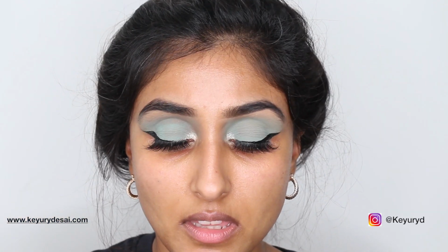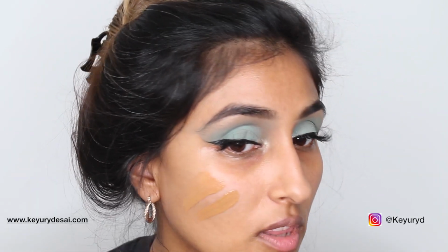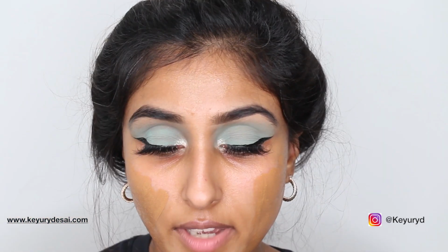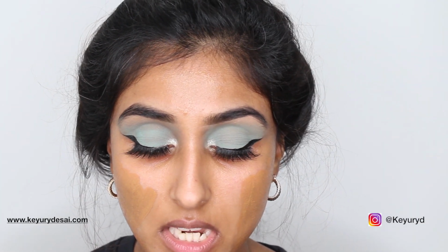So today I'm using the Dior Foundation. I thought I'd show you guys how it looks. I'm not colour correcting on my skin, and I'm literally just going to go in with this all over. The shade that I'm using is 4.5 and I'm just going to go in with a flat brush and apply this everywhere. I'm going to mix a bit of 4N into my skin because I feel like it's a tad bit more.